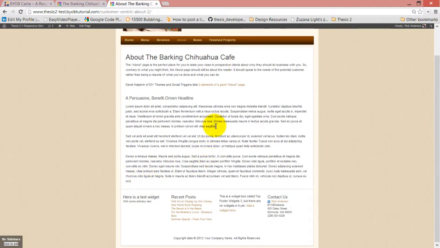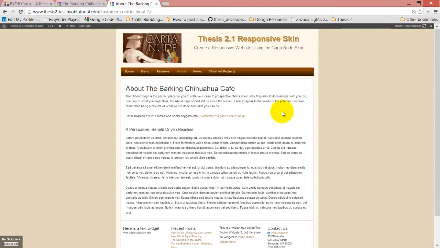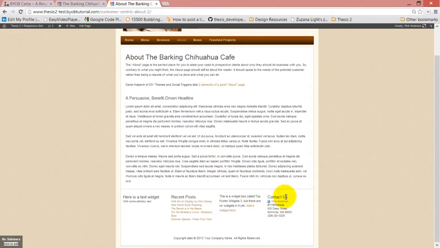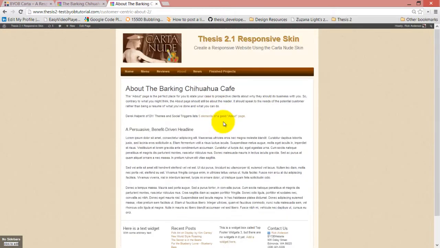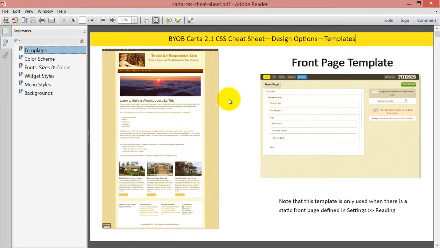So something that should be apparent to you at the moment is that all of the templates are identical with respect to the header, the menu, and the footer. And the things that vary from template to template are the arrangement of the content area, whether it's full width or 2 columns, and then whether you're seeing the whole content and that kind of stuff. So those are the 6 primary templates in Carta, and you can see those templates laid out in a great deal of detail in these cheat sheets.